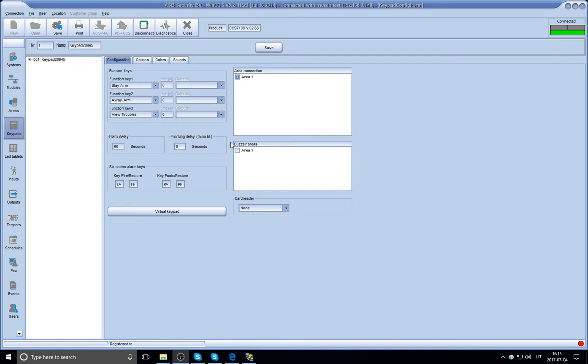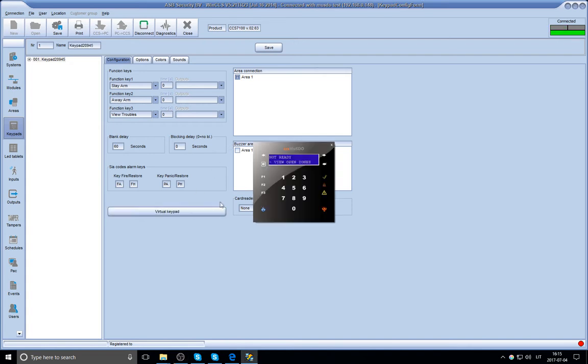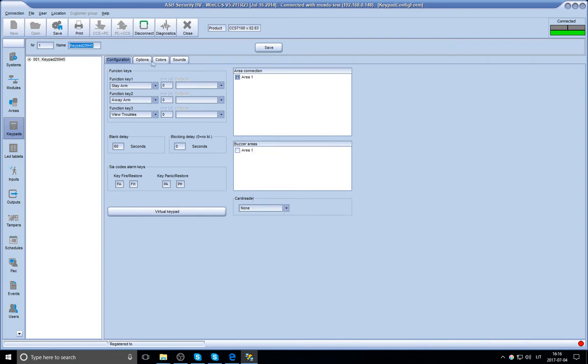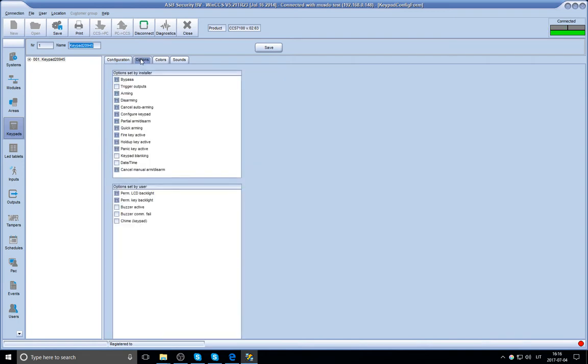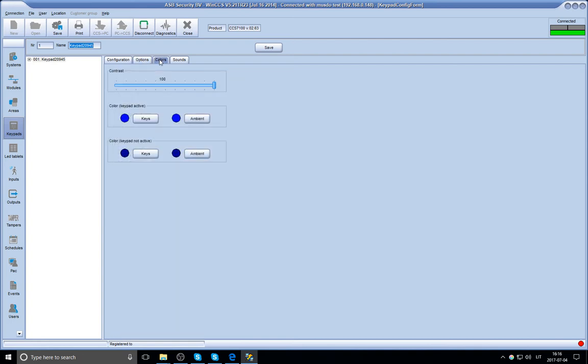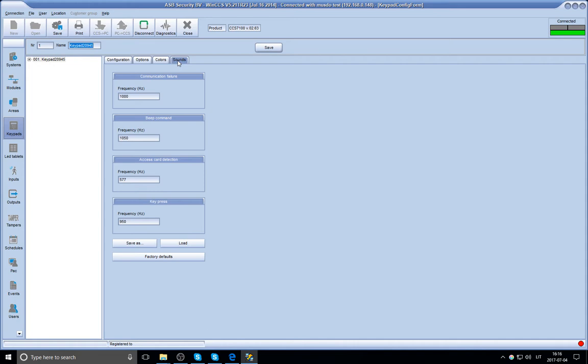Also, it is possible to open a virtual keypad which is connected to the physical one. This is a great tool as it gives an ability to operate all keypads from the system. On the Options subtab, additional settings can be enabled or disabled. On the Color subtab, the keypad's LED settings can be changed, and on the Sound subtab, buzzer settings can be changed.